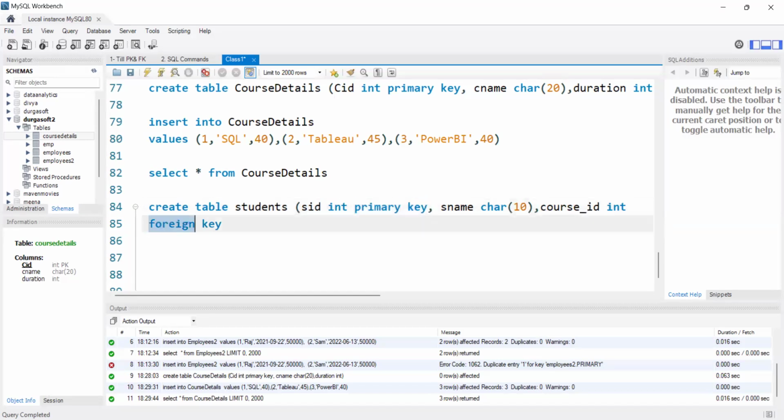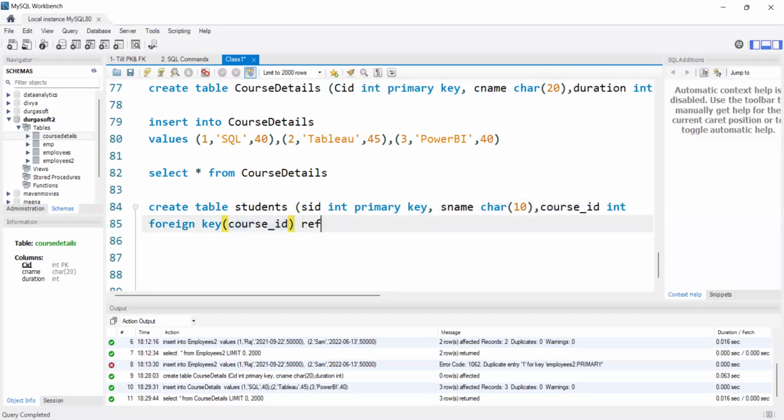But in foreign key, we need to mention foreign key and give the table with which we are creating a relationship, for which table we are taking the references. So foreign key of, I'm creating the foreign key for this column, that is the course ID column.